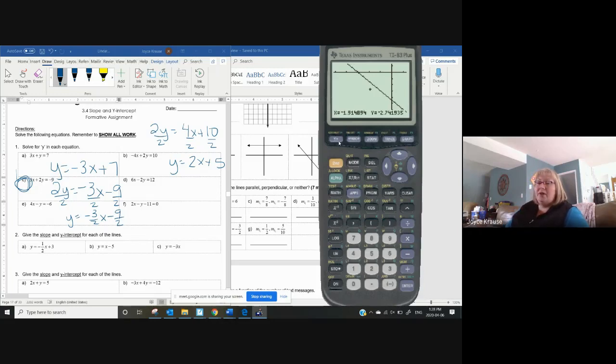You guys have learned how to do it algebraically by plugging in 0 for y and solving for x, but you can do it graphically as well. So I'm going to go y equals here, and I'm going to draw a line at y equals 0. You can probably do this along with me. You've got -3/2x minus 9/2 should still be in there, and y equals 0. Just because our window settings might all be different, make sure yours is in zoom standard. So I'm going to type zoom and then 6 for standard.